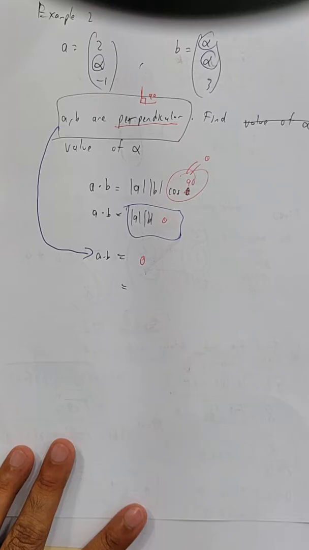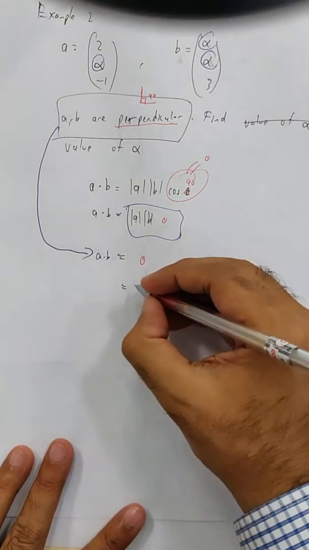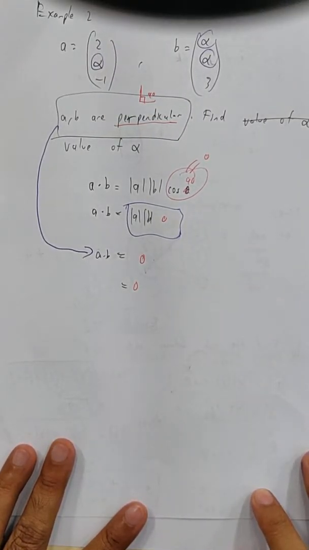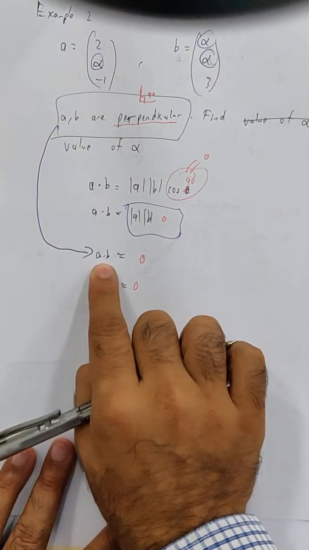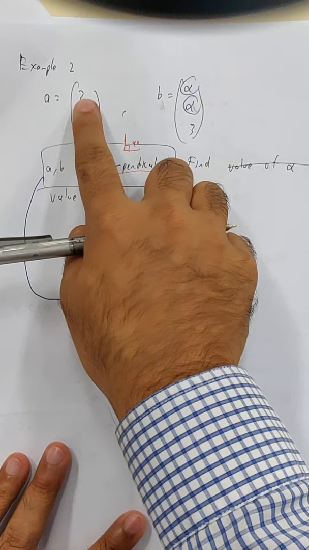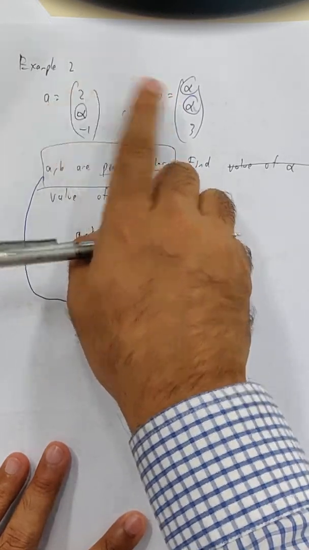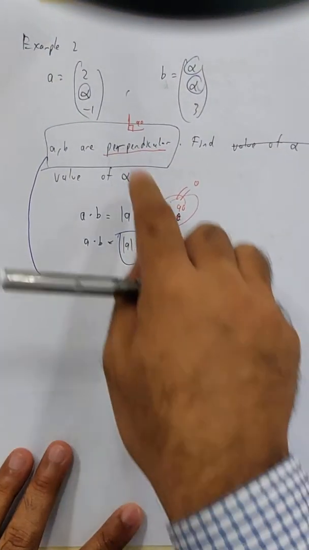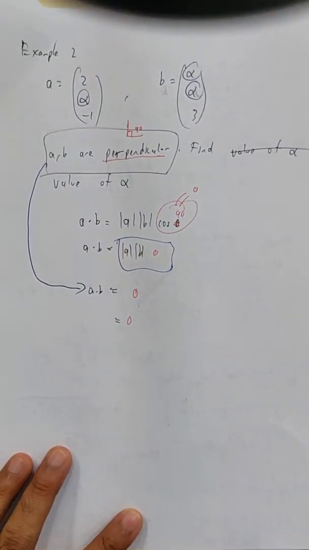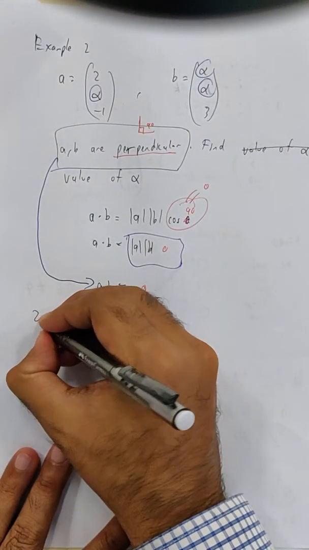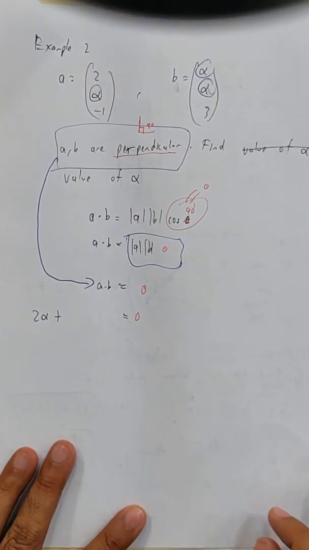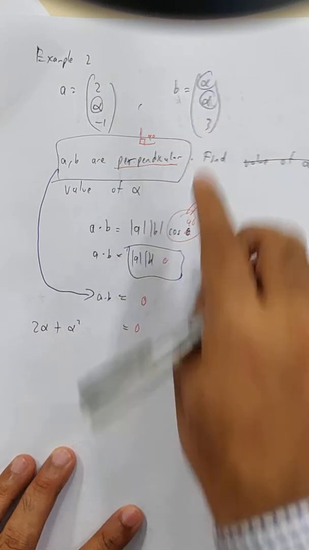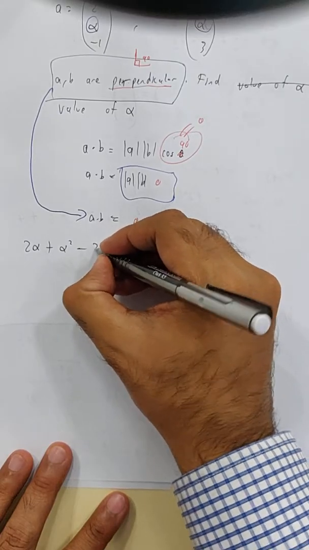Okay, we got ourselves A dot B equals to 0. Fine. How do we continue now? Dot product, not times. It's a new term for you. It's a dot product here. Want to dot with what? A and B. Yeah, you're going to do A dot B. So how are you going to dot that? A dot B equals to 0. Yes, very good. So how are we going to dot things? 2 alpha, yes, plus alpha squared, minus 3.